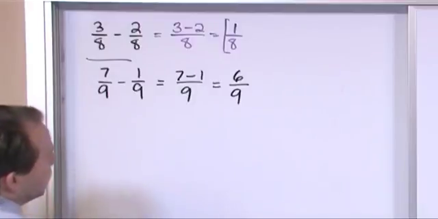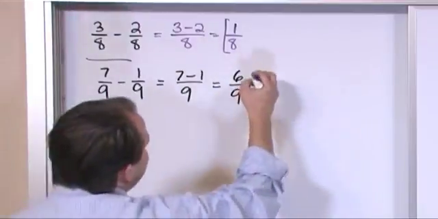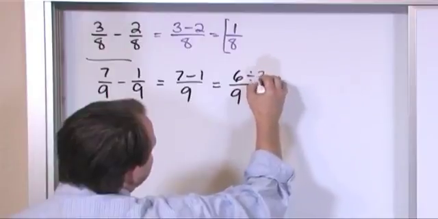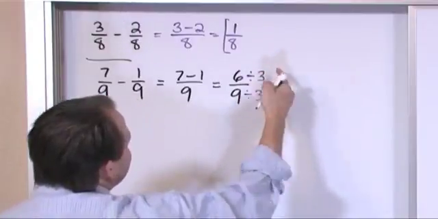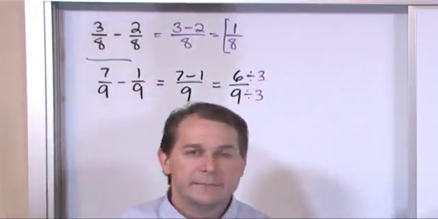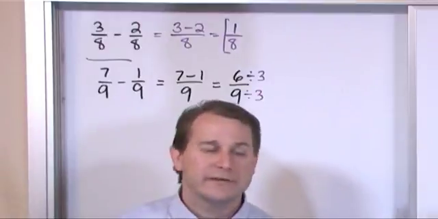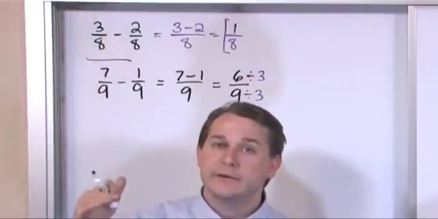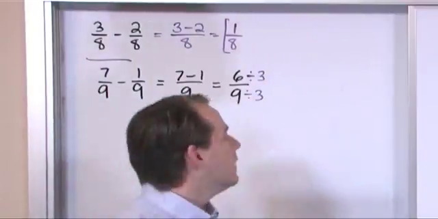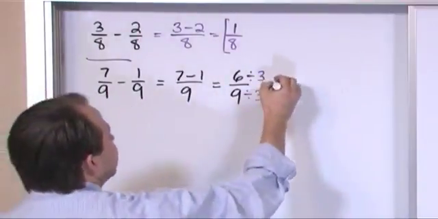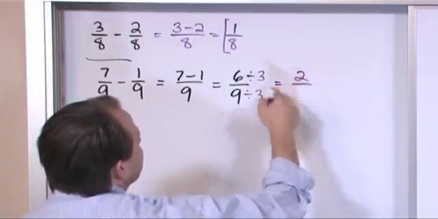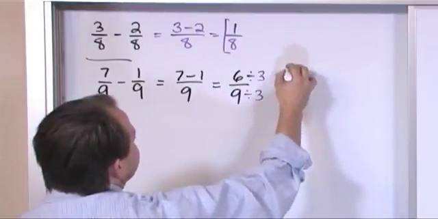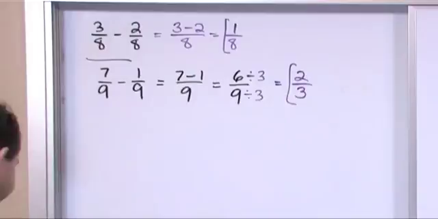Now, just like with every fraction problem, the answer that you get, which is in this case 6/9, we always check to see if it's simplified. And we look at this and we say, well, I can divide the top by 3, and I can divide the bottom by 3 because I can divide the top and the bottom of a fraction by anything I want, just like I can multiply the top and the bottom of a fraction by anything I want, as long as I do it to the top and to the bottom of the fraction. So 6 divided by 3 is 2, 9 divided by 3 is 3, so the answer is 2/3. Okay, now let's keep going.